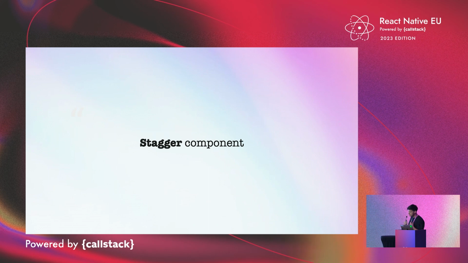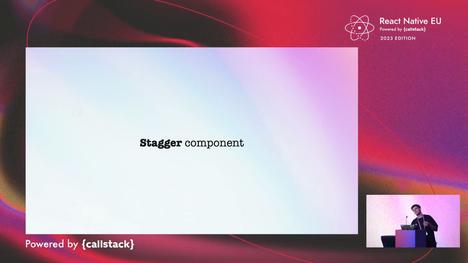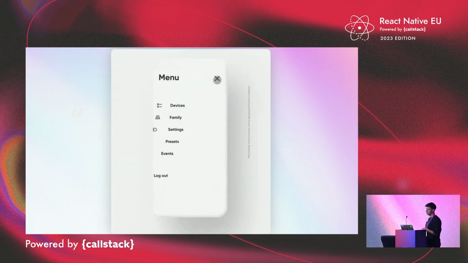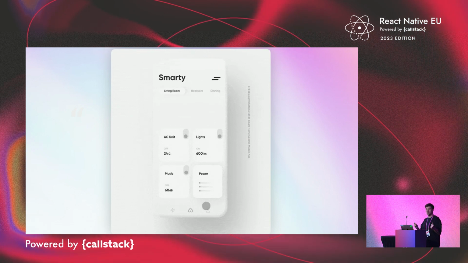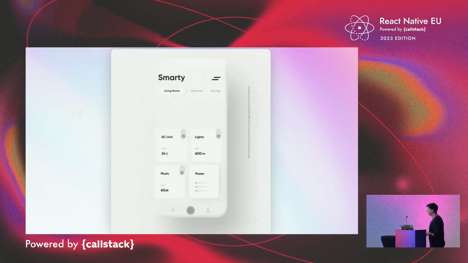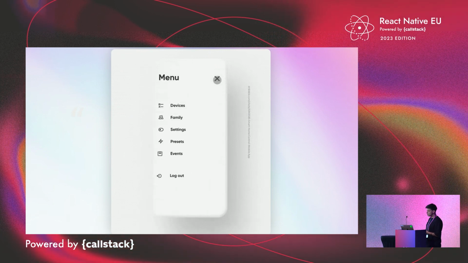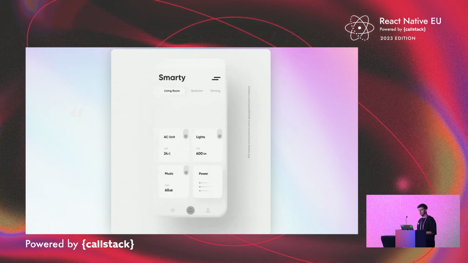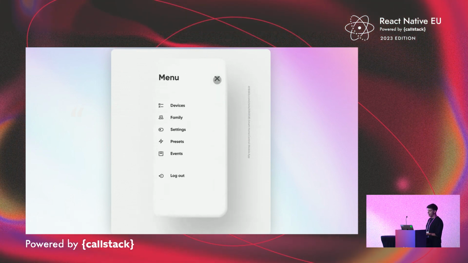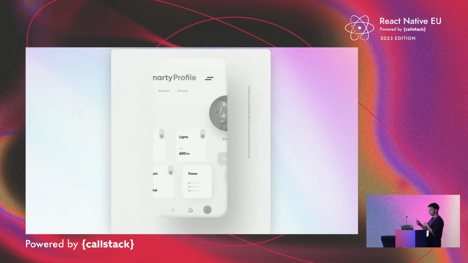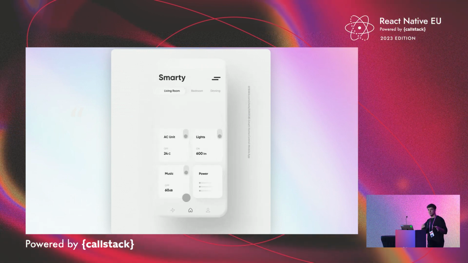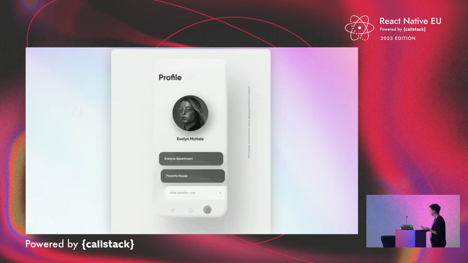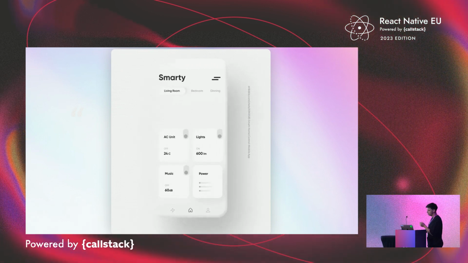Another component that I believe is kind of like missing is the Stagger component, or Stagger orchestrator. It's quite hard to nail a Stagger animation, especially if you have multiple elements. So Stagger basically offsets the starting time of each element animation. So you see, instead of animating a group of items all at once, we can recreate the same effect by staggering the animation. When each item's animation is incrementally delayed, they appear as individuals, but still move collectively as a whole. The result is captivating and feels more true to life.